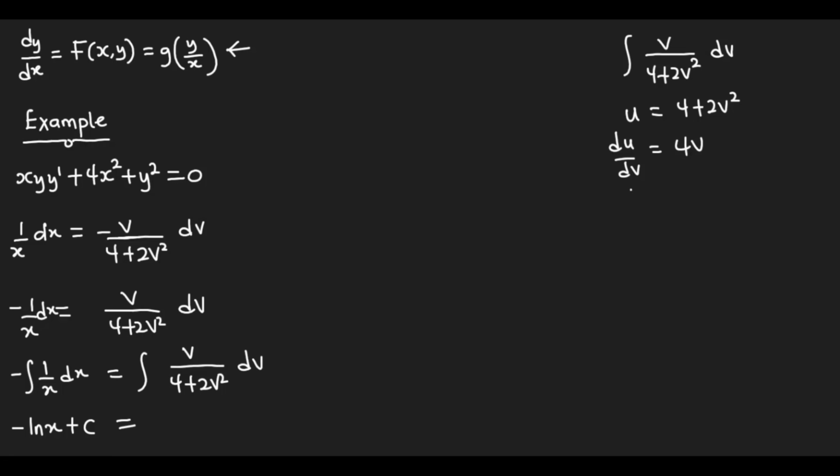But recall that we said v is equal to y over x, and we want our answer in terms of y and x, since that's what the question gave us. So we have to do a substitution here. We're going to have y over x squared equal to 1 over 2 multiplying c to the power 4 over x to the power 4 minus 4. So you can write this as y squared equals 1 over 2 multiplying x squared, multiplying c to the power 4 over x to the power 4 minus 4. So this becomes our general solution.